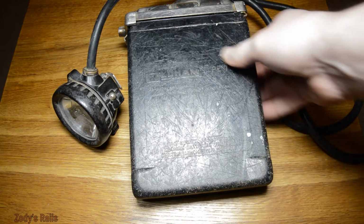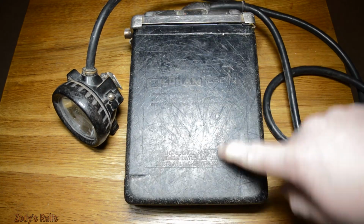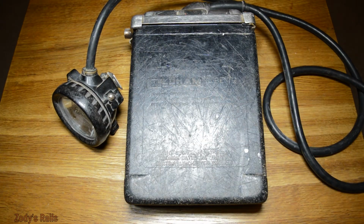Now this is one of the actual first lamps that I got, which worked straight away, which was quite surprising because it hasn't been used for many years. Now, I don't think this actually came from a coal mine. I do believe this came from somewhere down in Cornwall. I think it was used in a tin mine. Not 100% sure. The seller just said it's been in their shed for ages and they just wanted to get rid of it. I don't know where it's from, but it's pretty cool nonetheless.